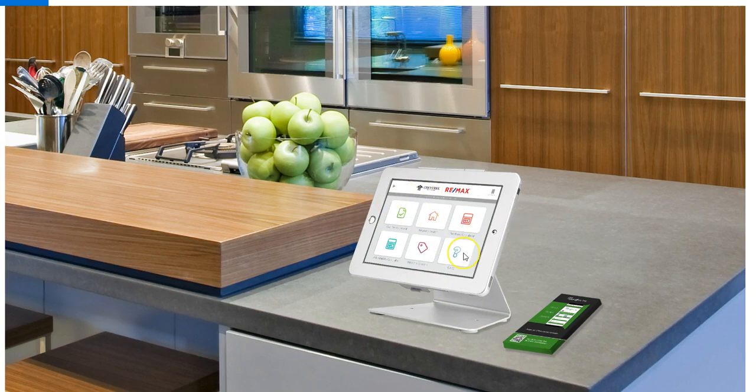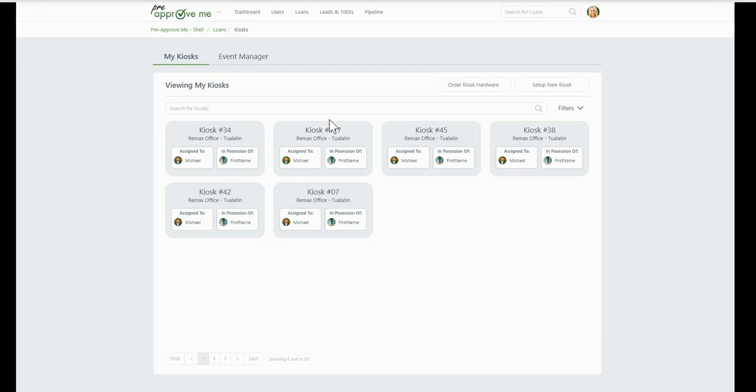So this is what an open house kiosk is going to look like. As you can see, we're going to provide branding for you and the real estate company on the device. These widgets are completely configurable. You can take them to our default tools or to any other tools you want to build out. You can even add an intro video here if you want to introduce something like interest rates or a video about your mortgage company or anything like that. So, pretty powerful stuff. Now I'm going to go through a real quick demo of the web configuration so you guys can see how that works.